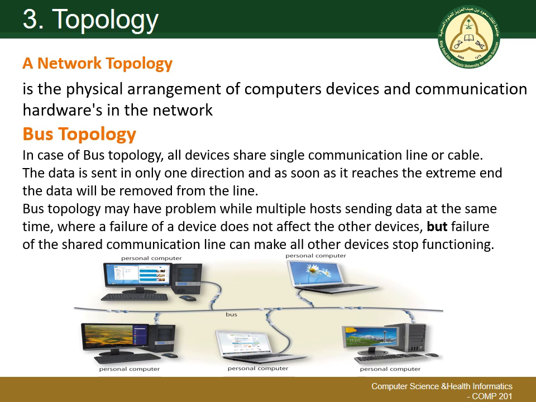Again, let's see what it says in here. In case of bus topology, all devices share a single communication line or cable. Again, this is a single line. The data is sent in one direction only, and as soon as it reaches the extreme end, the data will be removed from the line. So if this guy is trying to send data, he will put the data online. When the data reaches the end, there is a device at the end of the channel called a terminator. It will take this signal and delete it, removing the signal from the bus.